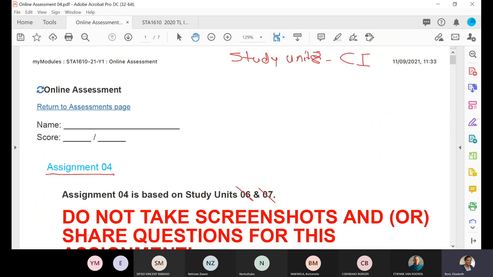confidence intervals. So when we look at the confidence interval, just to recap, there are 2 things you need to remember with confidence interval. We can calculate confidence interval for the mean or for the proportion. Calculating a confidence interval for the mean, there are a couple of properties that you need to also remember. We need to remember if population standard deviation is known, what we need to do. And when it is unknown, what do we need to do?